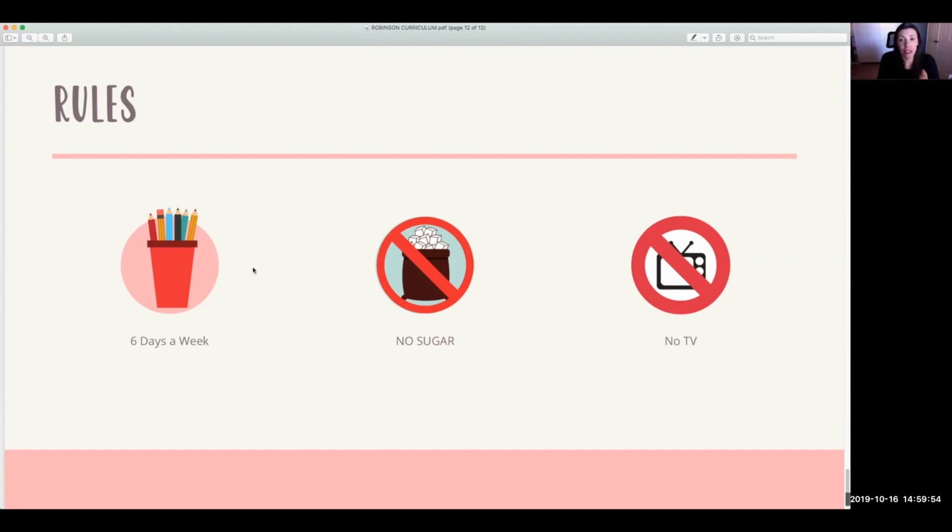And also no TV. It is important that there is nothing else competing for your children's attention when you're introducing all this classic and older literature, older books. You want them to really enjoy reading. Well, one way is to just remove the screens, remove the television.